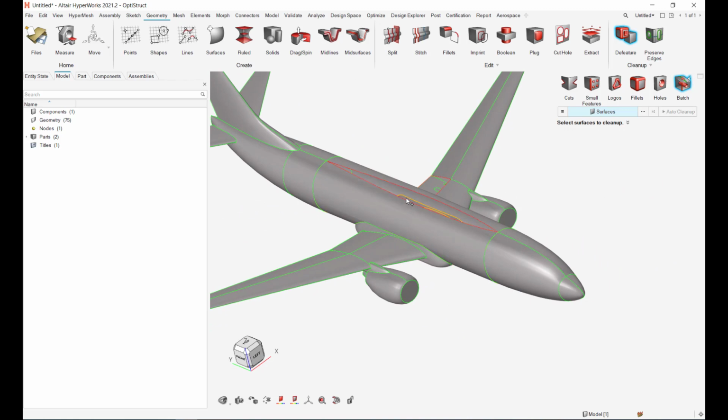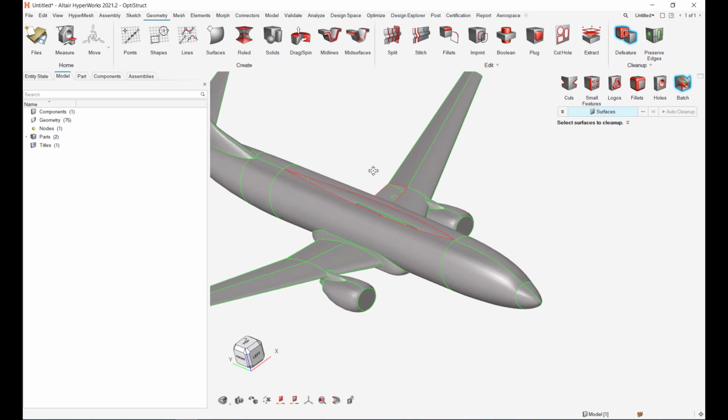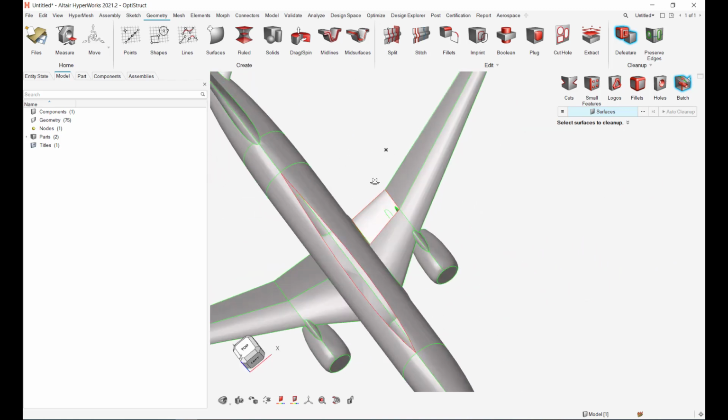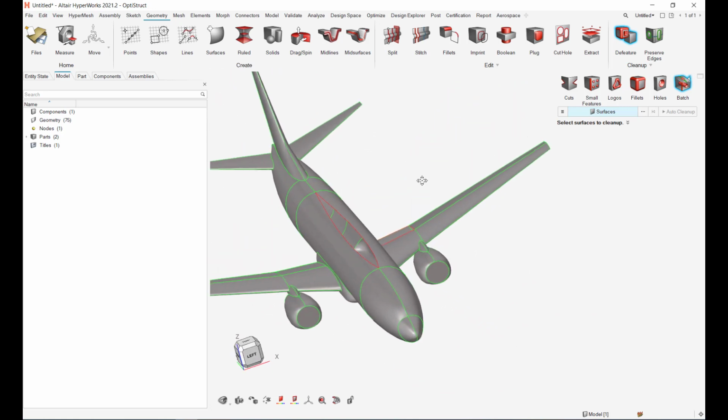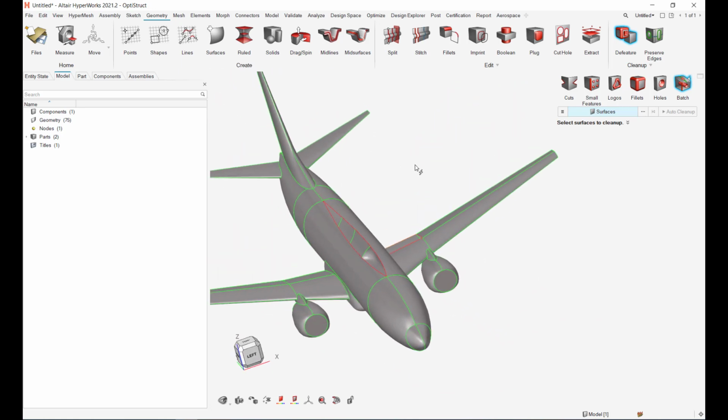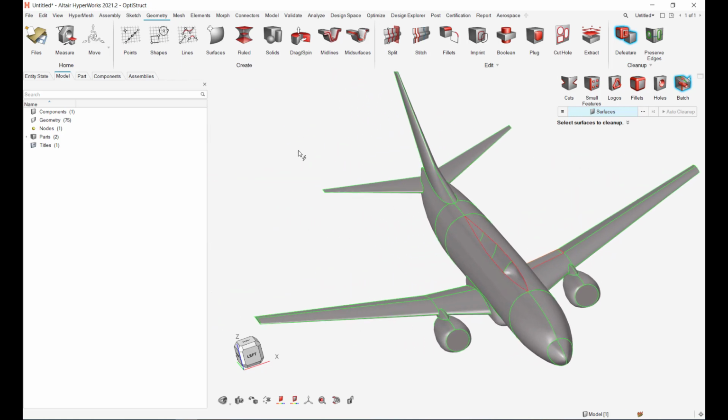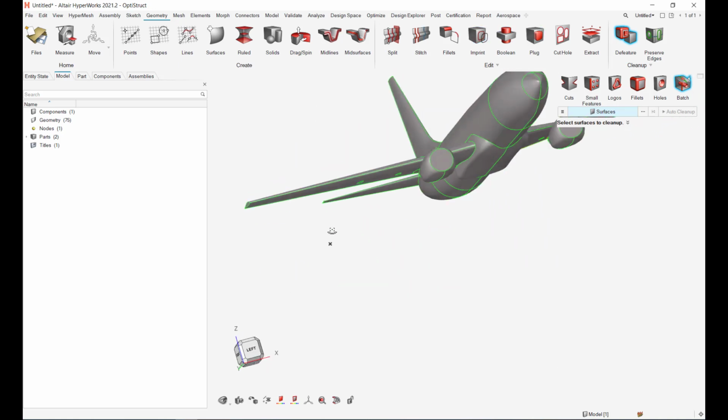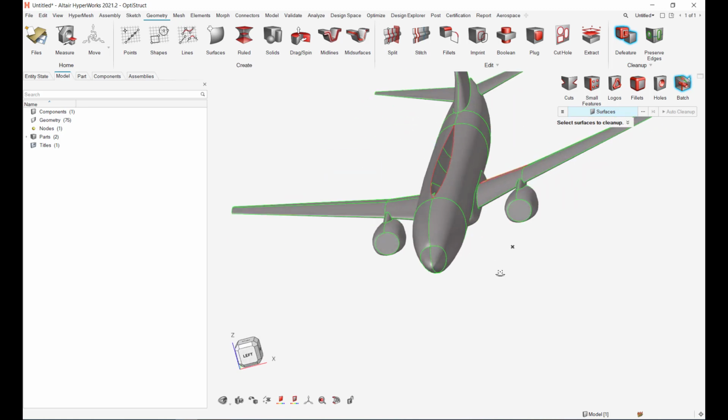Once again, go and fill in these holes, that's in the subsequent session. Okay. So that is the auto cleanup tool, and we'll go ahead and pause this session here, and we'll do one more on geometry creation. I do want to show the addition of, say, like a dome or some type of antenna on our model.